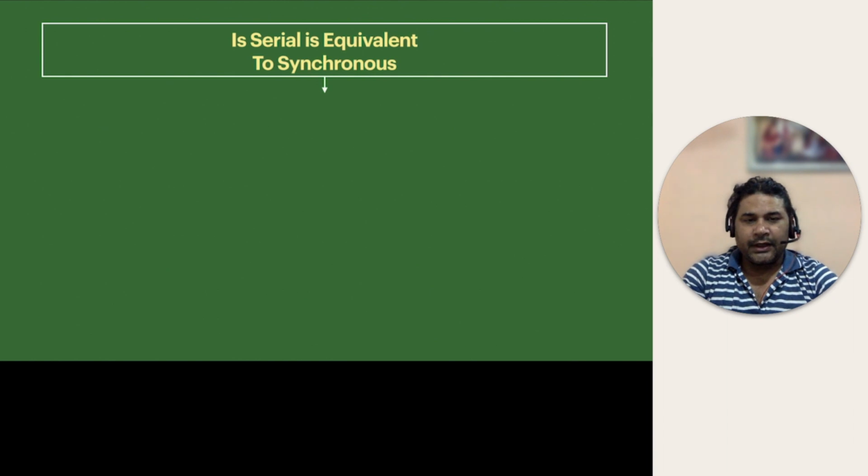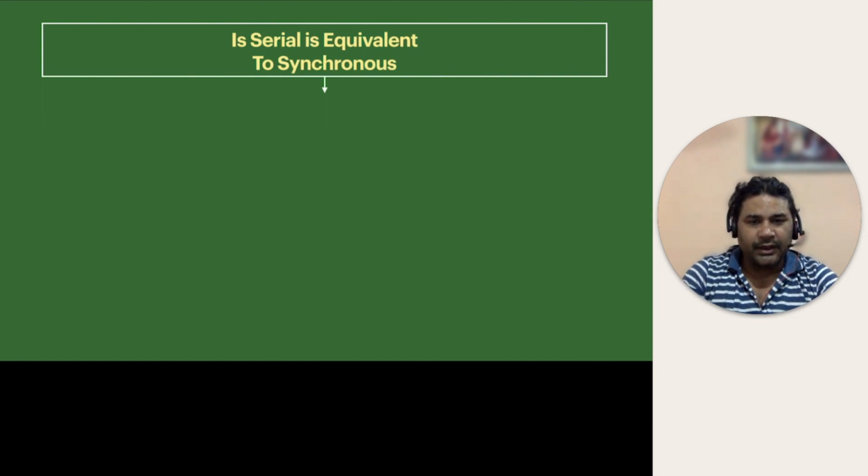So we discussed that in serial we perform one task at a time, and serial follows first in, first out order. In synchronization we also perform one task at a time, because it blocks the current thread and another thread will not execute until the current thread completes.